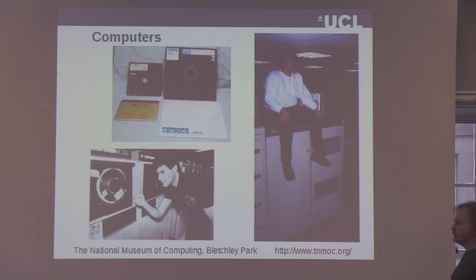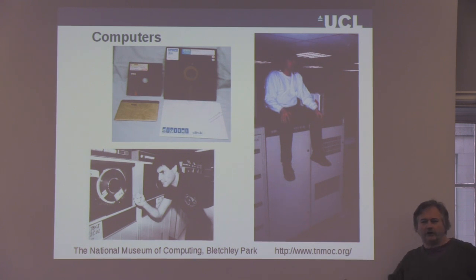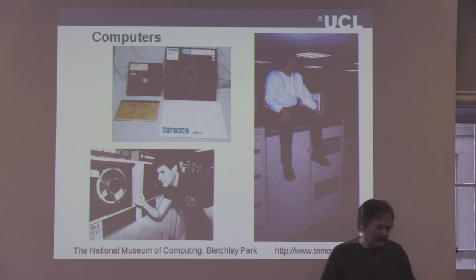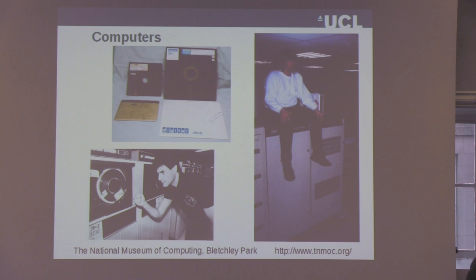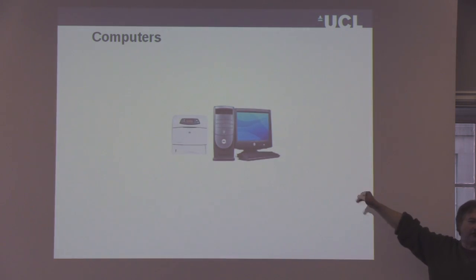And I really do recommend a trip to the National Museum of Computing at Bletchley Park. Bletchley Park is famous for the decoding of the wartime messages, but actually more interesting than the Bletchley Park bit itself is one of the huts around the back, where they have this National Museum of Computing, basically a collection of old, almost exclusively British computers, and you can see all this sort of kit that I've been showing you.